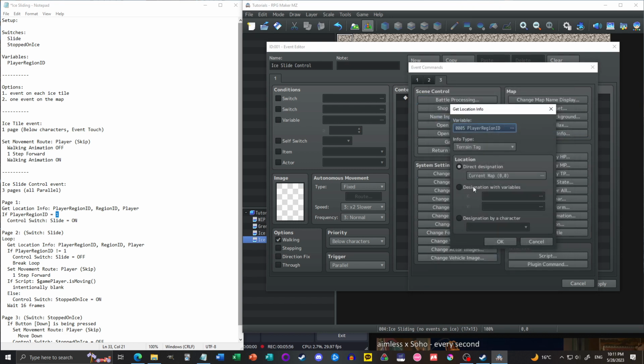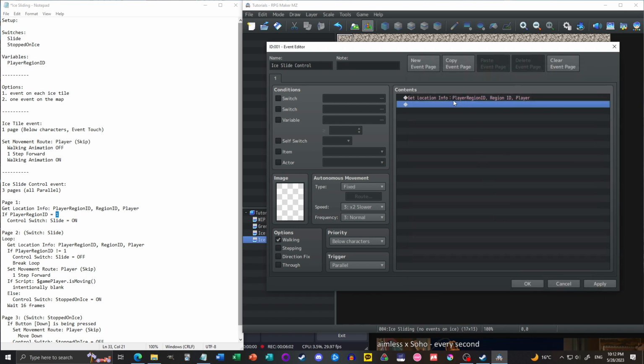Player region ID is going to be the player's current position, and we want the region ID. So that variable, I think it was variable 5 that I had set to player region ID, will now store the variable corresponding to the region that the player is currently standing in at all times, because this is a parallel. So no matter where the character is on the screen, that variable will have the region the player is standing in, which we are now going to manipulate.